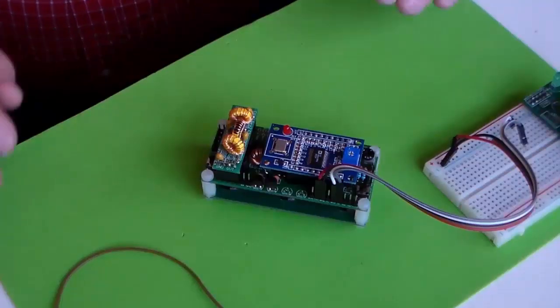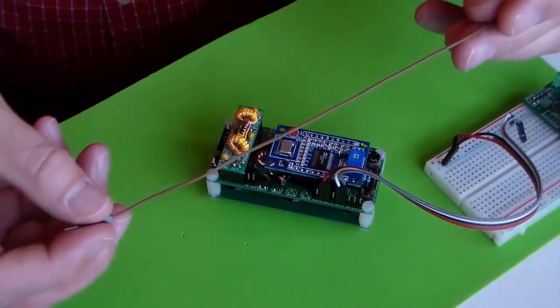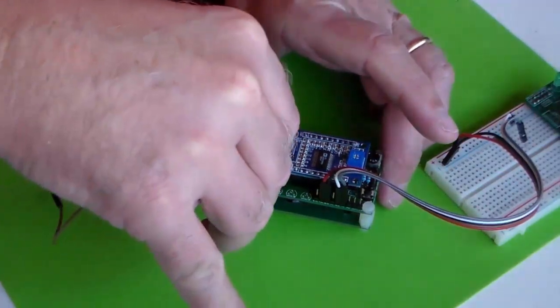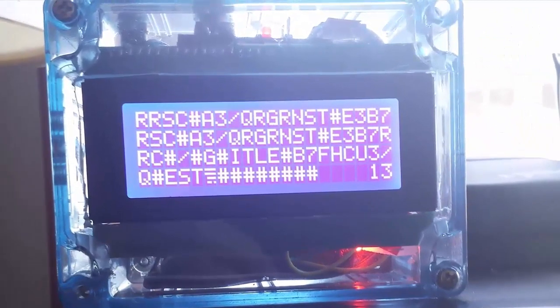As soon as I put my board together, I was anxious to get it on the air and see what it would do. Not having any way of hooking an antenna up to it, I just took a simple piece of wire and plugged it into the pin set up for the RF connection and I was ready to fire it up. I applied some power and the results were far from what I hoped for — a pretty raspy sounding signal, not clean at all. Even my homebrew Morse code decoder wasn't very happy with the results.